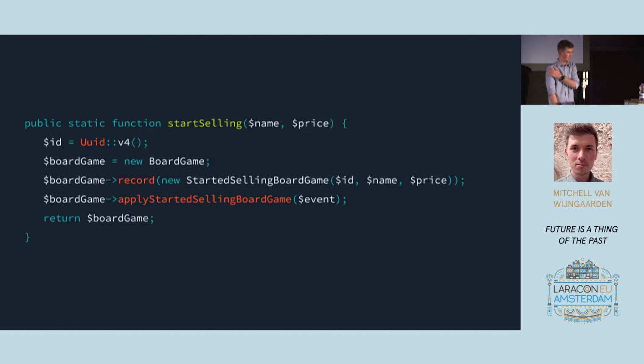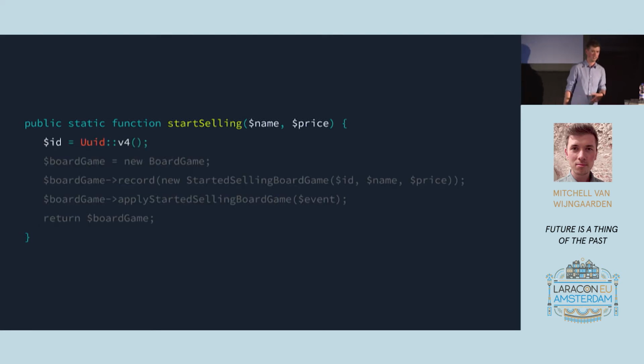So this is the inside of the function. It's very simple. We take the name and the price and everything, but then we create a UUID. The reason for this is because you can have collisions with auto increment IDs. I actually never use auto increment IDs anymore, just because this is way easier, and I want to know the identity before I actually persist to the database. Just because, you know, what if I want to dispatch this over the wire or whatever?